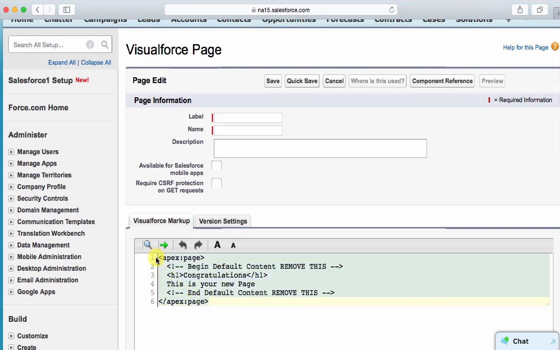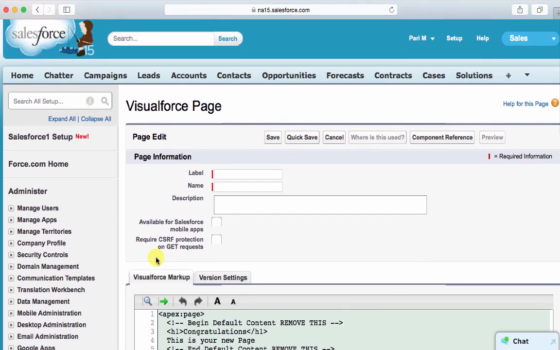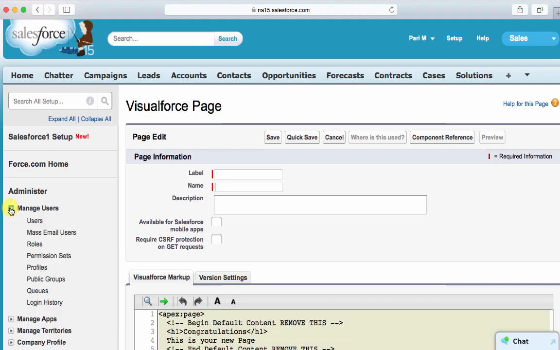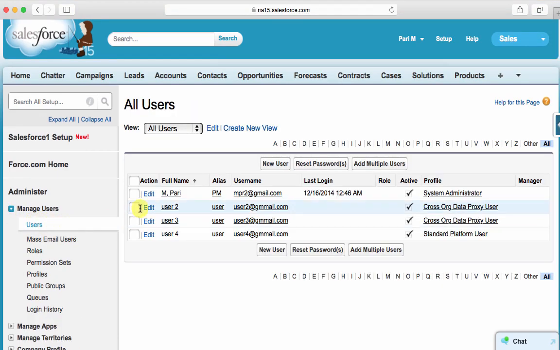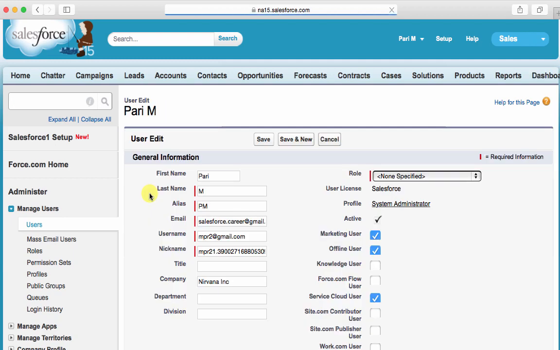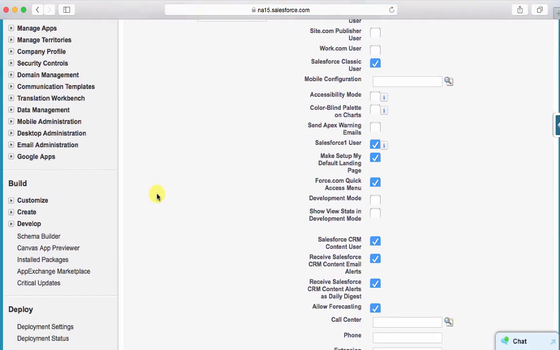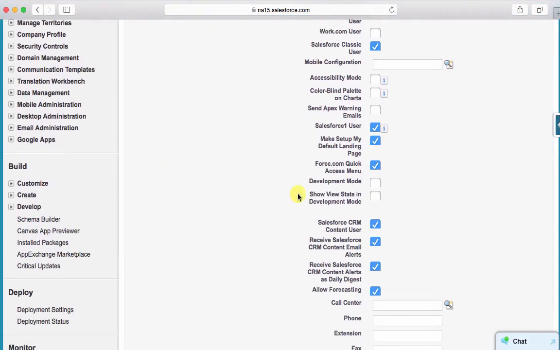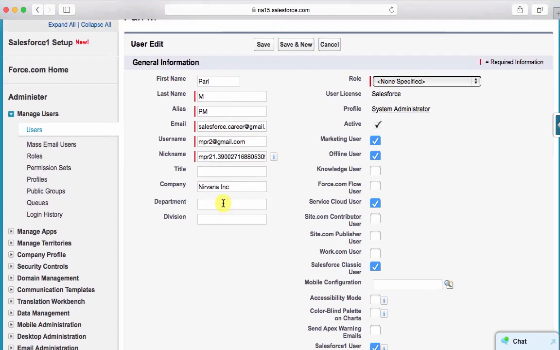I prefer to use the inline editor where you can see how the code behaves while you build your Visualforce page. To be able to use the inline editor, I need to set myself up in the development mode. I can go to Manage Users, edit my account, and set myself up in development mode, and save it.